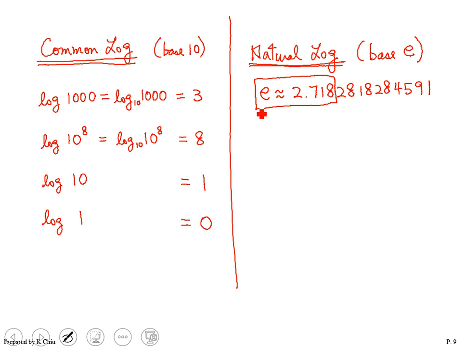Now, why is e so special? We will talk more in the future in pre-calc and calculus, and then you will see how interesting that particular special constant is. But we do have another type of log with the base of e. We call this the natural log. The way to write that is ln. Let's say the natural log of e to the 7. What does that mean? That indeed is talking about log e to the 7 with the base e.